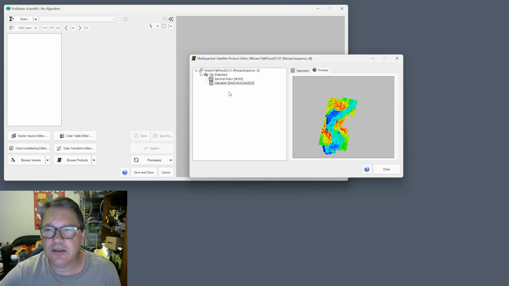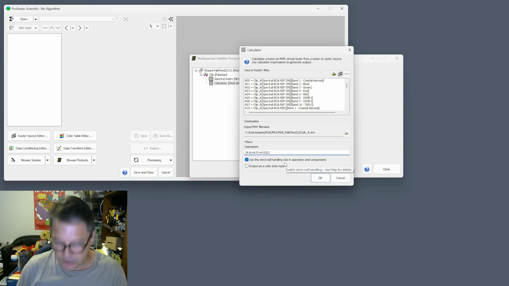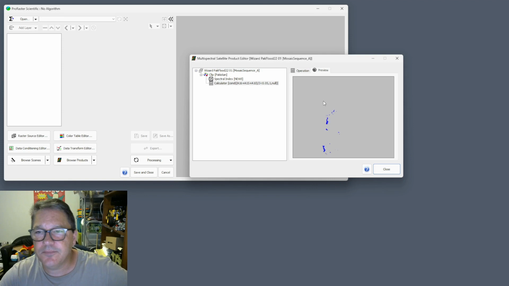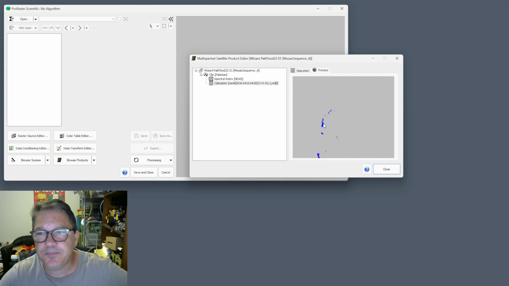I could add another calculator expression to do that, but we can probably just edit this expression. So instead of this, we'll just say, so condition. If that is less than 0.05, then we'll output 1, otherwise we'll output null. Hit OK. If I preview this now, you'll see that I've only got the water retained as pixels with a value of 1.